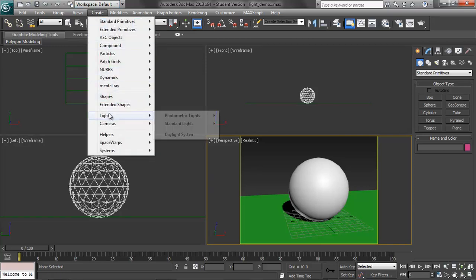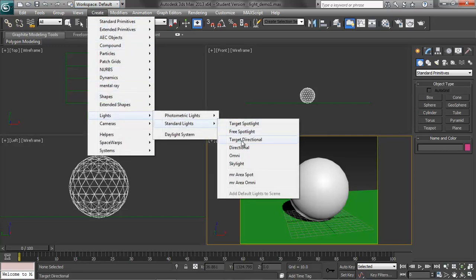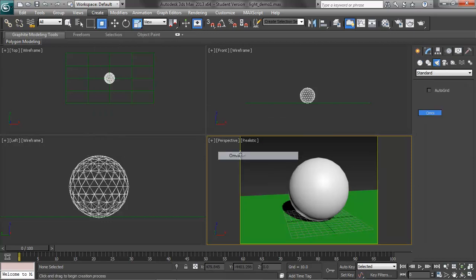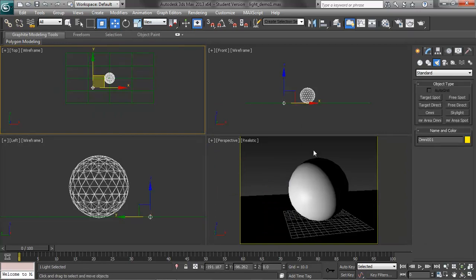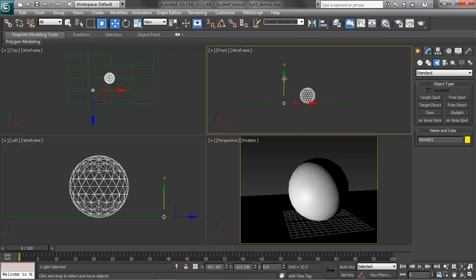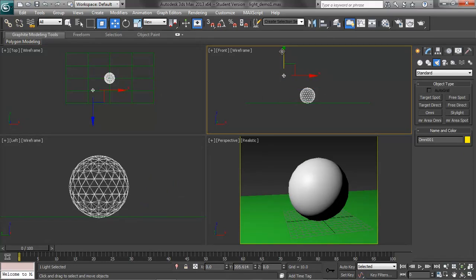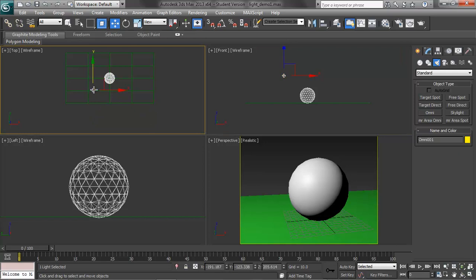So we'll go to lights, standard, and grab the Omni. In other programs, this is called a point light. We're just going to put it in place, and the instant we do that, the preview changes. The rule with this is we're going to use a setup called Rembrandt lighting. So the rule is 45 degrees up and 45 degrees forward.